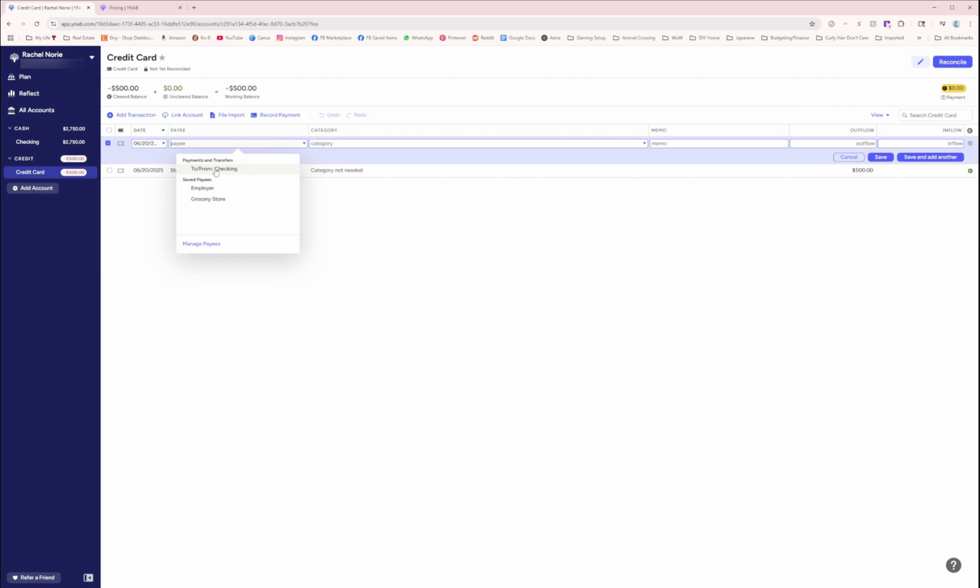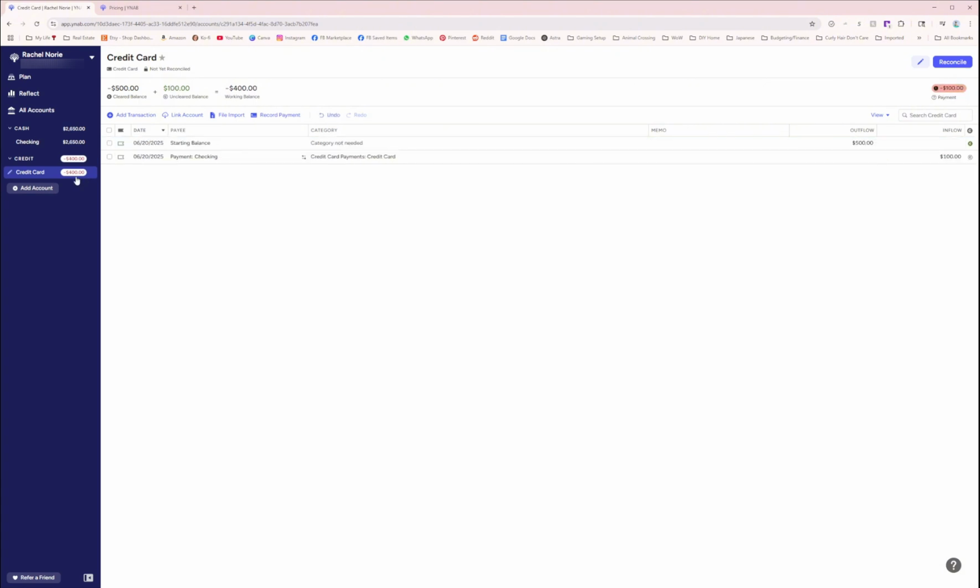You're transferring $100 from your checking account to the credit card. That's going to label it as a credit card payment. You are going to call it inflow because it's moving into your credit card. You're going to hit save. Now it automatically updated that you have only $400 in debt from your credit card.